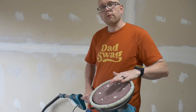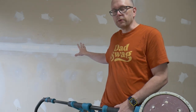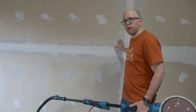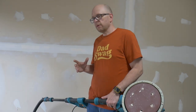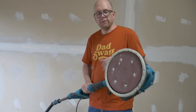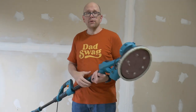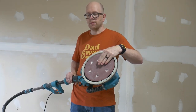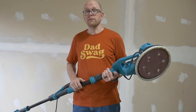I used the 120 grit paper — it comes with higher grits — and maybe that was my mistake, using too aggressive a grit when I didn't have a whole lot of material to remove, and I started eating into the drywall paper a little bit. That is kind of the cautionary tale with this tool. It works really fast, maybe a little too fast, and you're going to have to finesse it so you don't tear into that drywall paper. I'm going to go up to a 220 or 320 on the sandpaper, because the 120 is a little too aggressive. But this still beats hand sanding all of your joints — hands down, this is a better alternative.